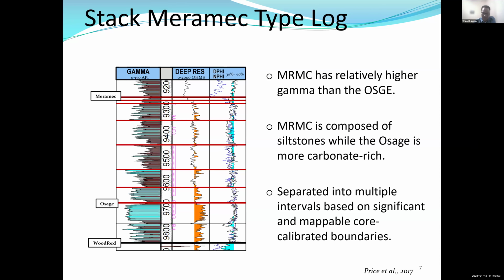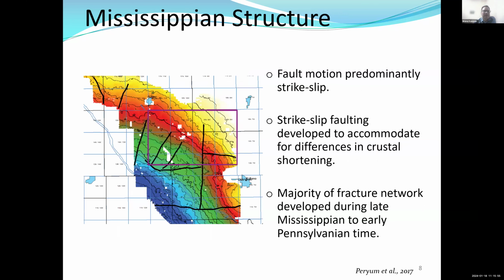A fantastic geologist. So I will cover a little bit of Mississippian structure, which I mentioned at the very beginning; the first map didn't have this Mississippian structure. These are very fine-tuned geophysical data, and you can see a lot of strike-slip faults here. The majority of the faults have fracture networks developed around them, and these are from Pennsylvanian times. But when we talk about the STACK and SCOOP play in the Anadarko Basin, we see these hydrocarbons are migrating following this fault-controlled area.